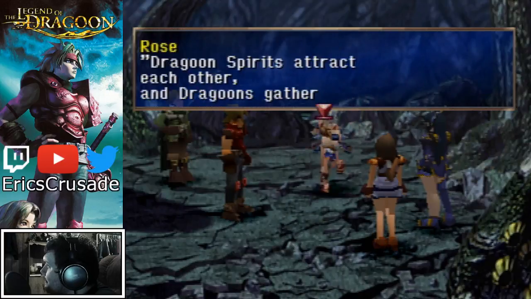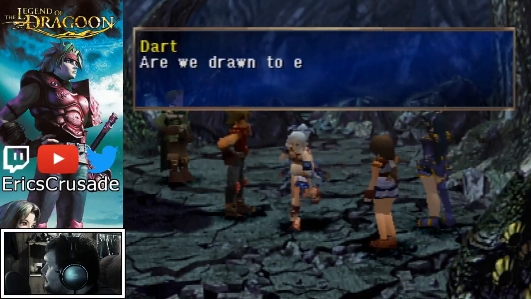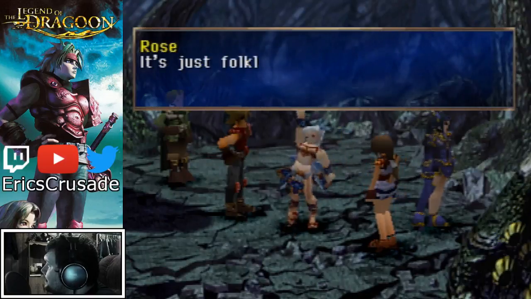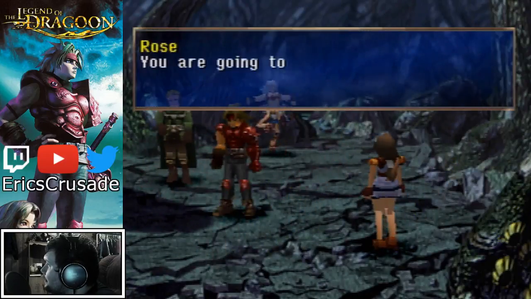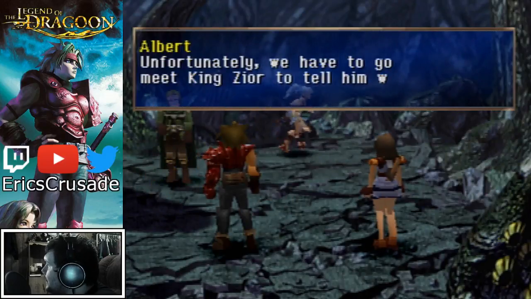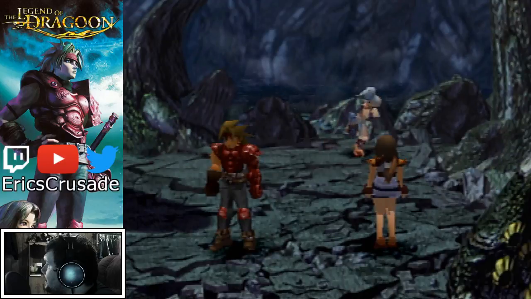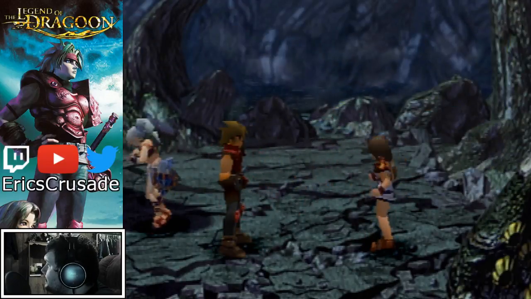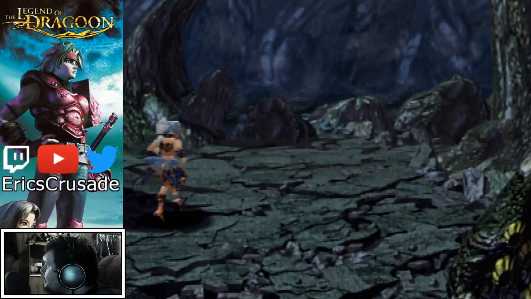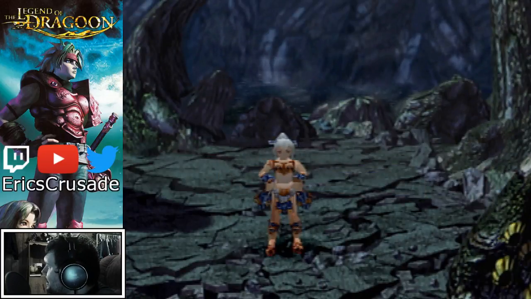Dragoon spirits attract each other, and Dragoons gather, as the Dragoon's spirit desires, as so as fate leads. Are we drawn to each other like that? Is that what you are saying? It's just folklore. You're going to pursue Lloyd, aren't you? Unfortunately, we have to go meet King Zior to tell him we couldn't bring back the Moondagger. Aren't you hurt? No. Thanks to you, Dart. Yep. Bye, Maru. Hey guys, don't ignore me like that. Hey, wait for me.